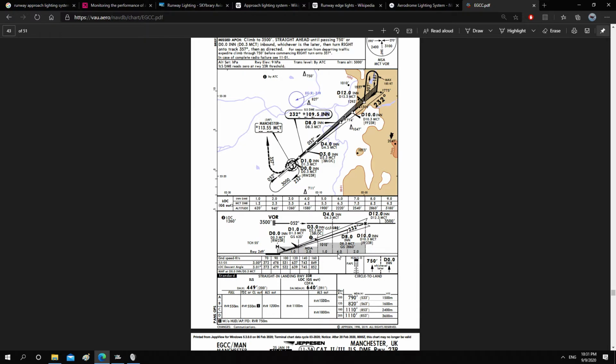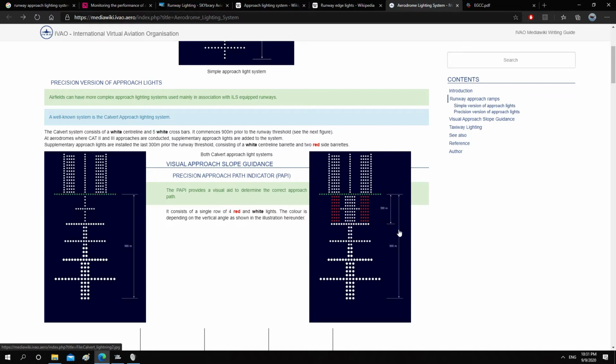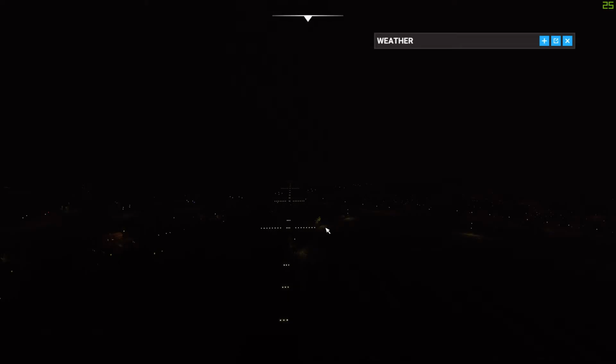Now, how do you determine 750 meters? Remember earlier on I said that this distance from here to here is 600 meters. 750 meters is 600 plus 150. So you take half the distance from here to here, that's 150. So you should be able to see the first set of lights all the way down in half of the red bit. Okay, so that's 750 meters.